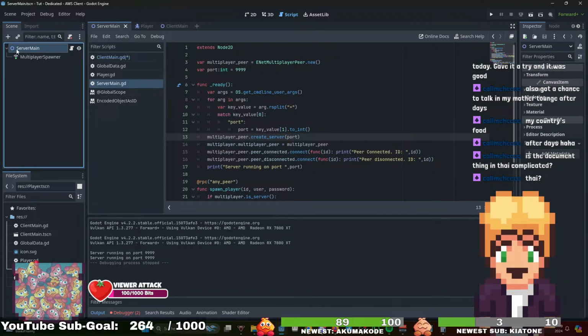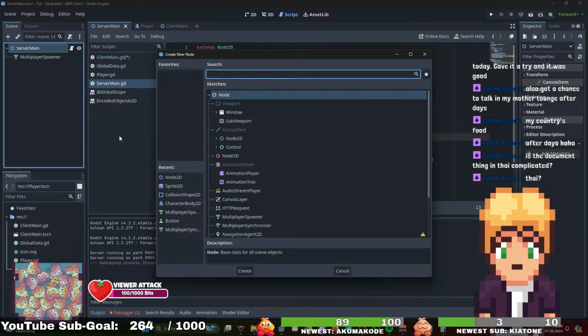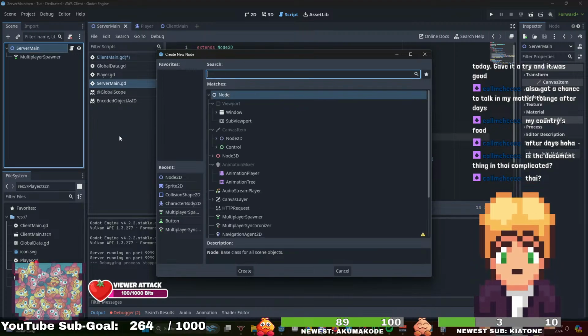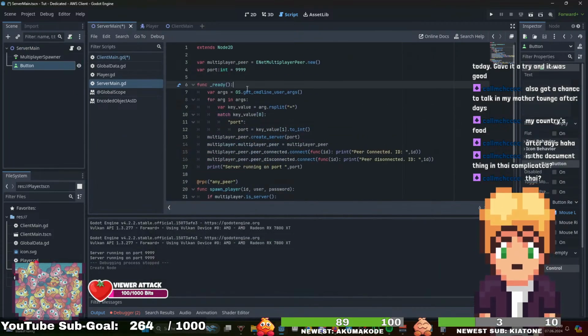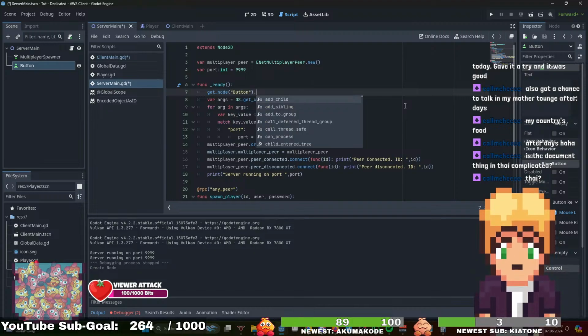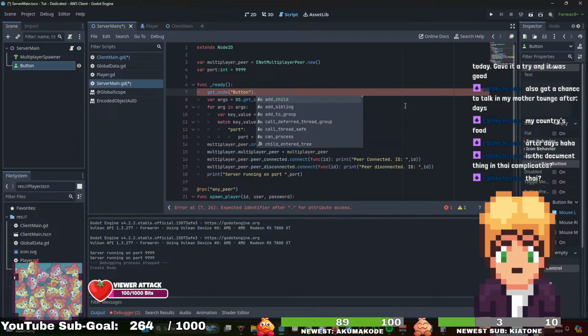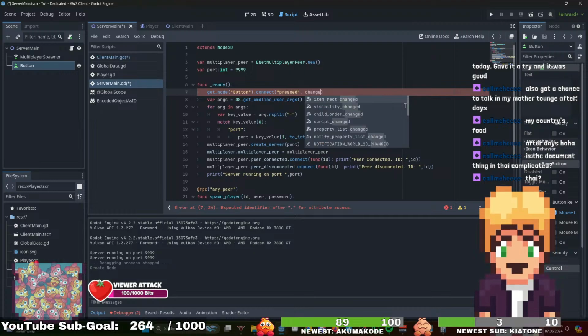Okay, another way. I'll add just a button here where I can switch between the client and server. So I'll add a button here, and this button I have to set in ready. Ready, I will say get a node button dot connect pressed with change scene.